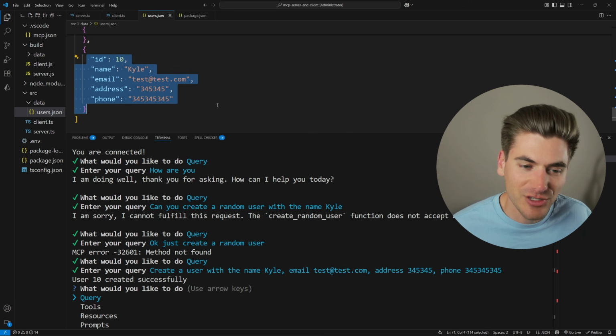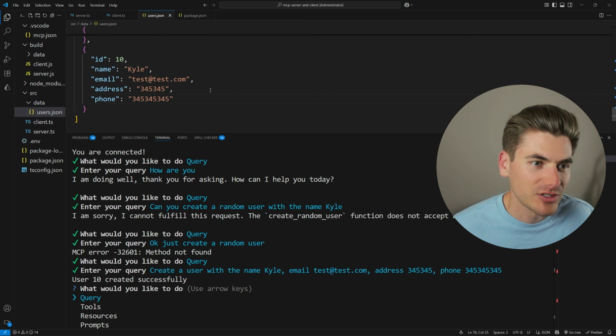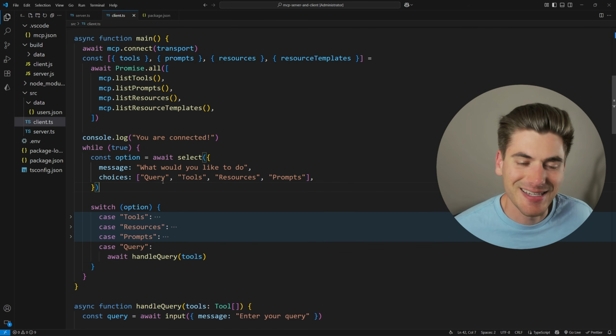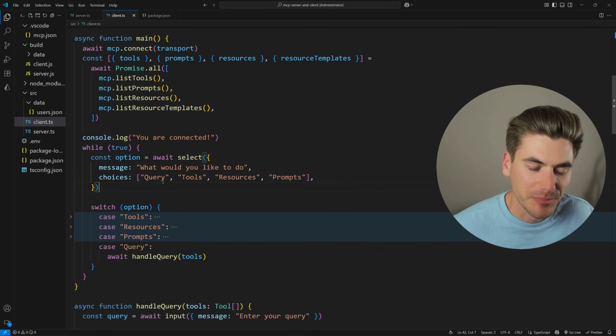So it was able to use that tool indirectly without us telling it to use it directly, which is really great and important. So now we need to make sure we have sampling working because that's the final step. Now, unfortunately, sampling isn't as easy to set up as everything else because it's not built into the library directly, but it's relatively easy to do.